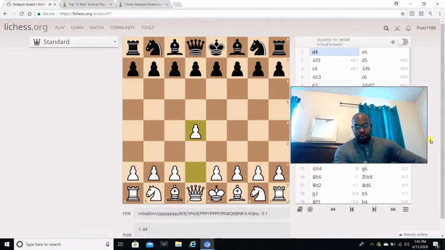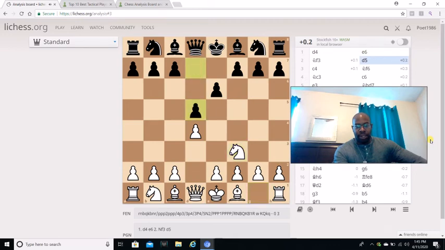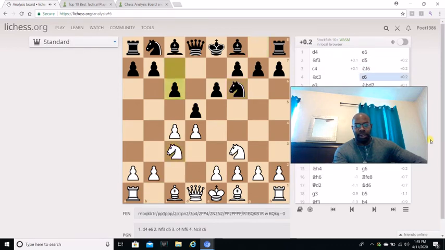d4. This is what Roberto played. d4, e6. Knight f3, d5. c4, Knight f6. Knight c3, c6. e3, and Knight bd7. All right.